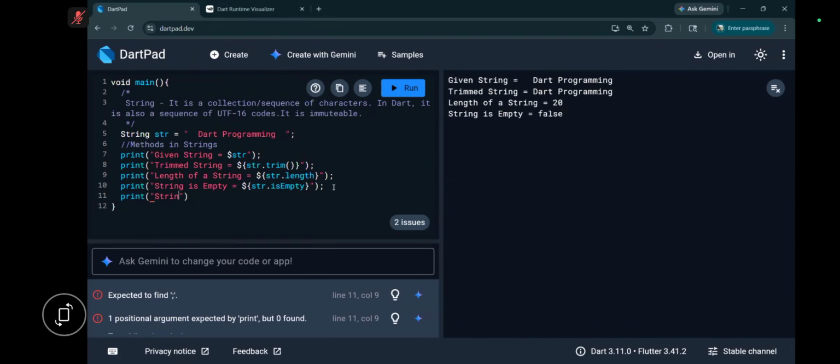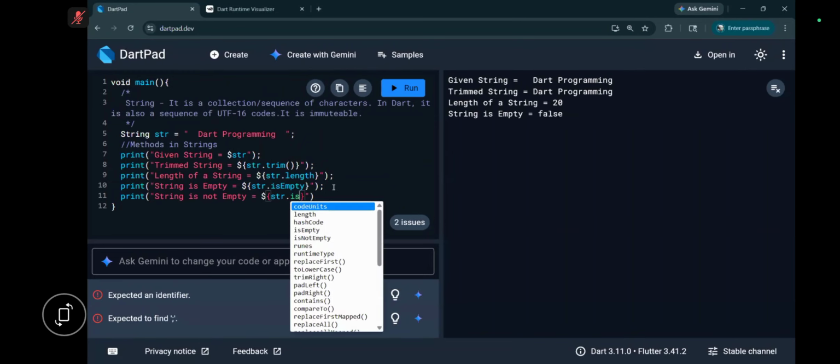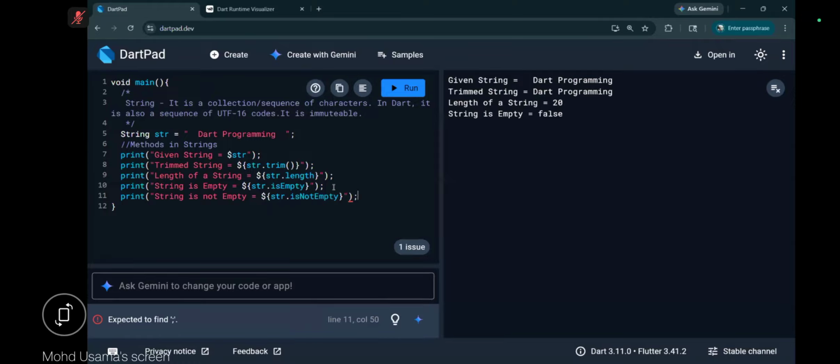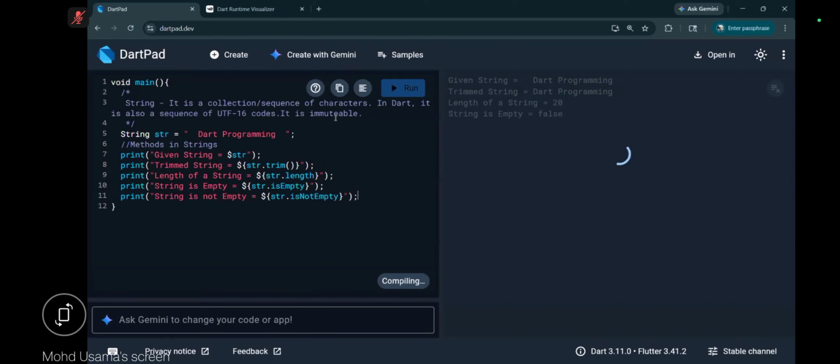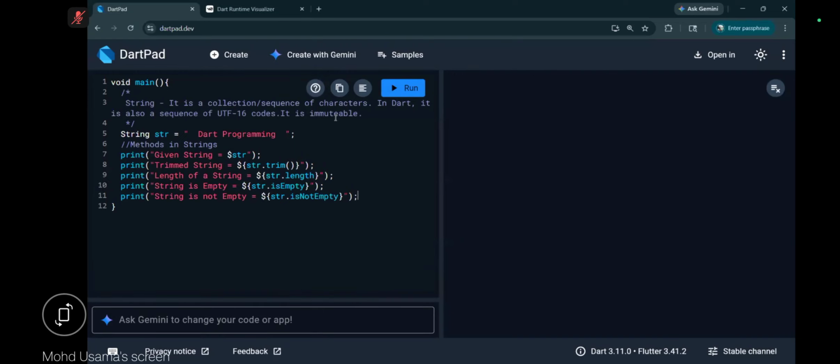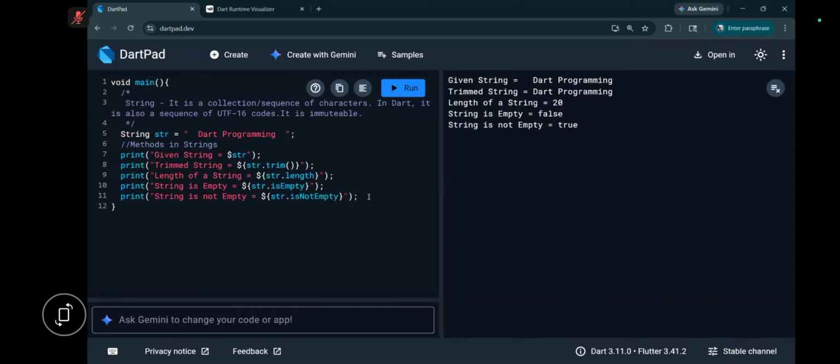Similarly, you also have str dot is not empty. That is going to give you the result there. Okay, with that.